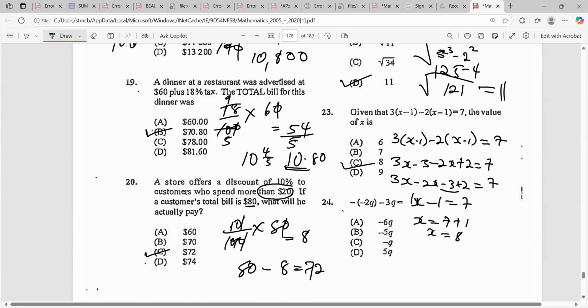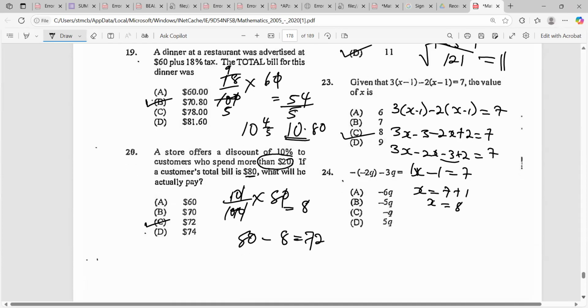All right. We'll see that one for time, guys. So we have minus 2q minus 3q. Okay. So negative times negative, that's positive. So that will give you positive 2q minus 3q. The 3 is bigger, so it's going to be minus 1q. Of course, they didn't put the 1, but yeah, it should have been C.